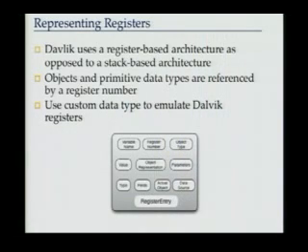So here's the way registers are represented in the program. It's essentially a custom data structure with various fields. Dalvik is register-based, as you saw in the Smali, so instead of a stack, it uses registers, which are essentially just a reference to an object or a primitive data type.